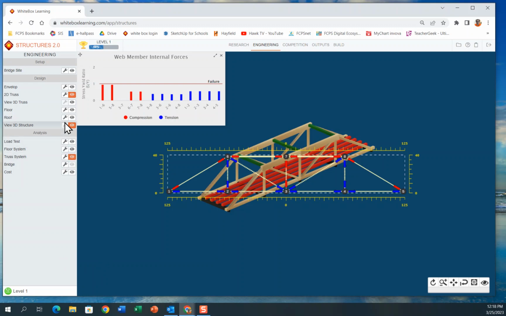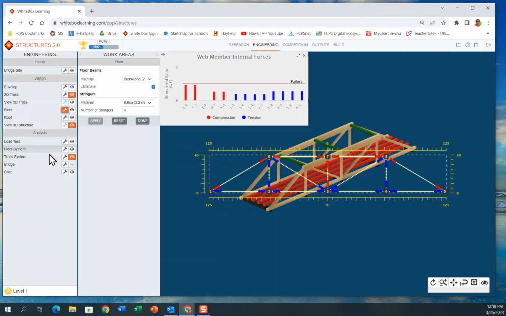There are other things you can do, like the floor here. When you look at the bridge summary down here, you'll see that our floor is actually a lot stronger than it needs to be. Are there things I can do to make my floor less expensive? Yeah, sure. Those stringers, the long red pieces, there are actually 4 of them. Because they are so long, they cost a lot. So I could reduce my stringers. I just change it from 4 to 3.